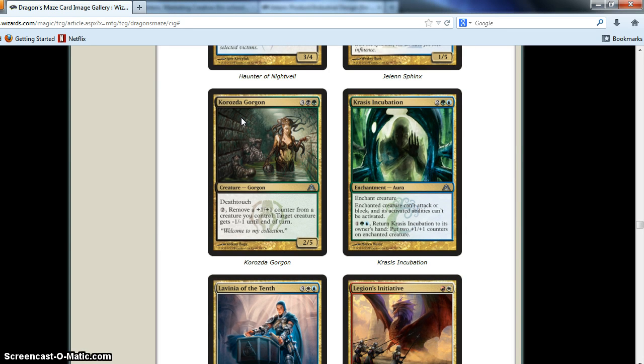Corrosive Gorgon, 2/5 for 5, Deathtouch. So it's got a decent toughness to it. It could survive the clash, and you get extra value from the Deathtouch. And its ability is very strong, removing a +1/+1 counter to give something else -1/-1. So I feel like this is a good splash for Simic. You just get extra value, and you can re-evolve your guys. So be on the lookout for that if you're in Simic.